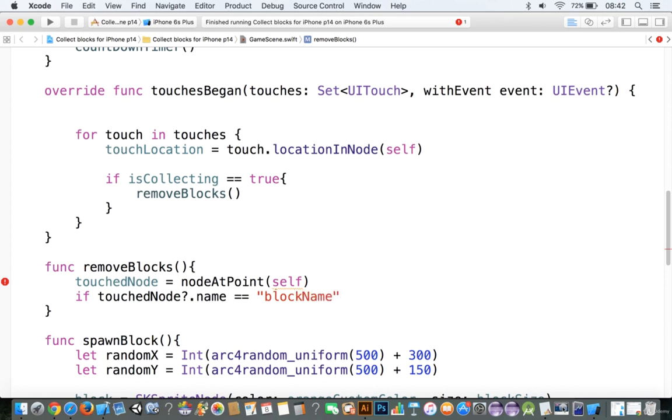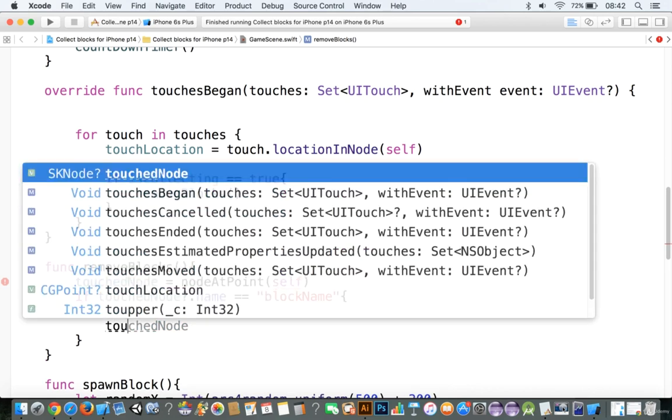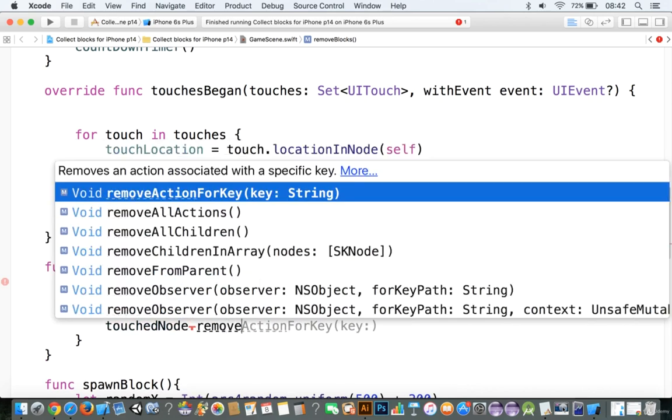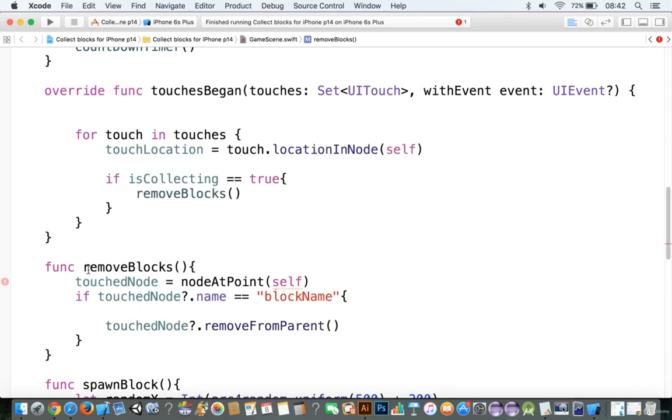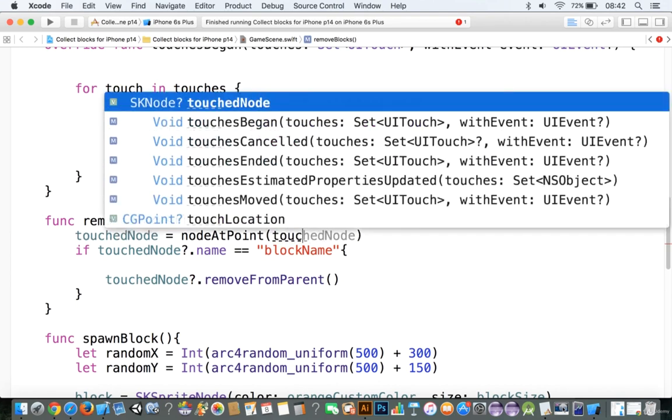Make sure you add your curly brackets where necessary. We're going to say touched node dot remove from parent. So whichever node we touch here, it's going to remove that from the parent. Okay, and this node at point actually has to be touch location.